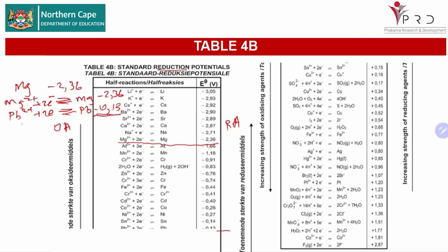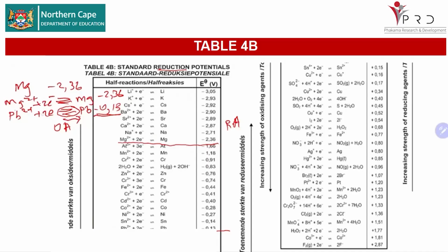So you know that Pb2+ is a stronger oxidizing agent, meaning that Pb2+ will gain electrons. So we don't change this one, but we must write one arrow there. Remember, when we ask you questions, there's nowhere where we expect you to write 2 arrows. You must write 1 arrow. In this case, for the strongest oxidizing agent, the reaction will remain the way it appears, but with 1 arrow. So I'm emphasizing that Pb2+, because it's a stronger oxidizing agent, or has a higher reduction potential, will undergo reduction.